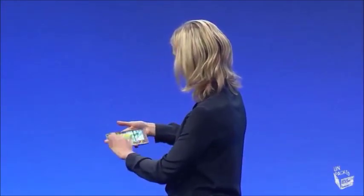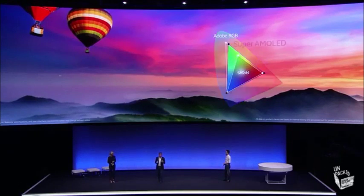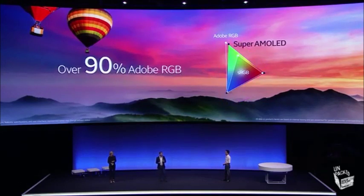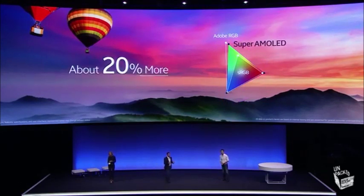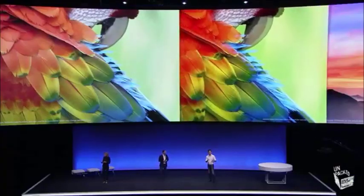It really does provide a sharp image, just flicking through the pictures here. But there are already smartphones on the market with Quad HD. Note 4 has Quad HD Super AMOLED, which means it gives you much more access to the available color space. We've advanced the display screen technology introduced in the Galaxy Tab S only a few months ago. And even though it's a little smaller, it still has the same Super AMOLED display capabilities — more compact, but just as powerful. Super AMOLED is so much better, it's really not fair to compare.